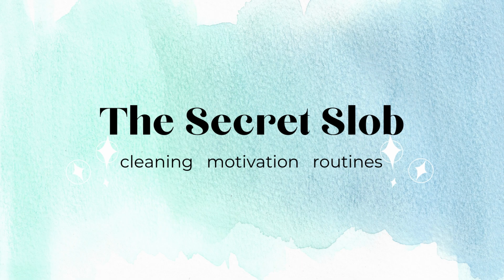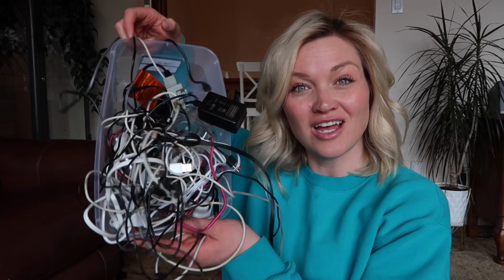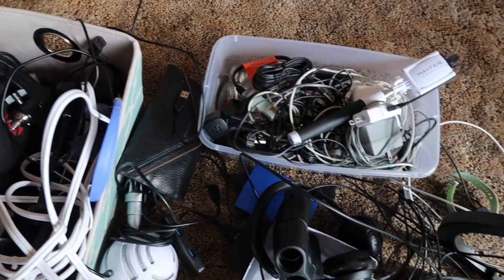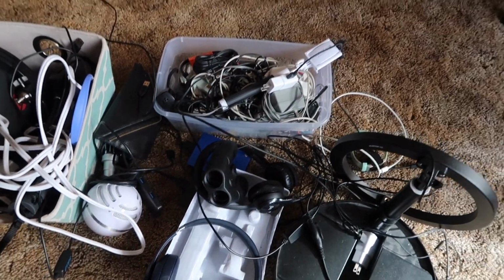So if you saw this box on the free printable, which I'll link to below, you were probably like, what does she mean, cords and technology? Well, if you're like us, you have boxes of cords that I don't even know what these are for, but for some reason, we keep them just in case. I swear this box has not been looked at since the last time I decluttered, which means it's time to be ruthless. We all have cords in our houses.